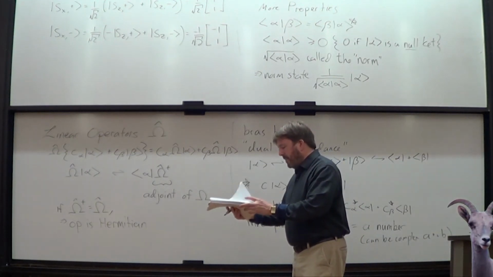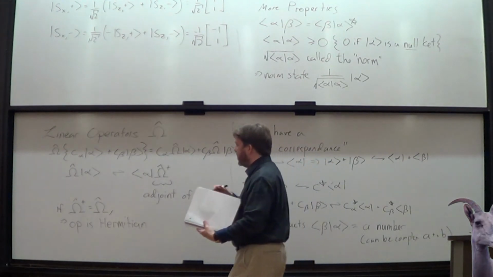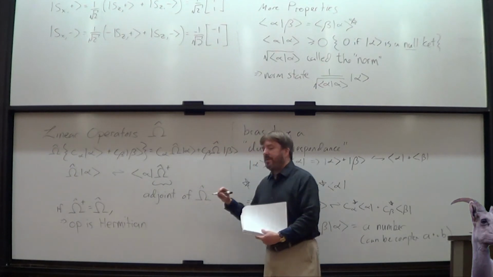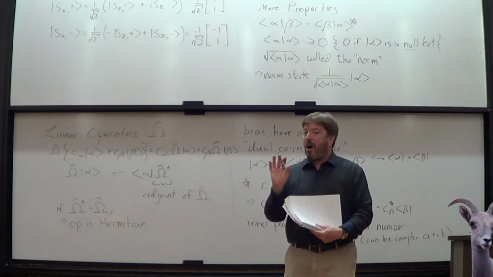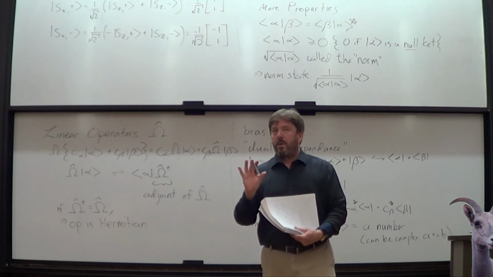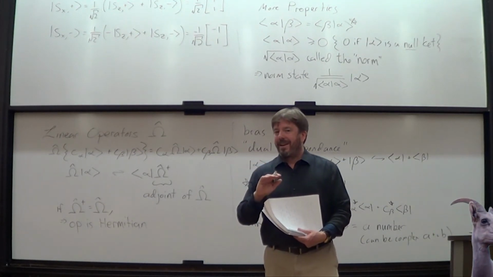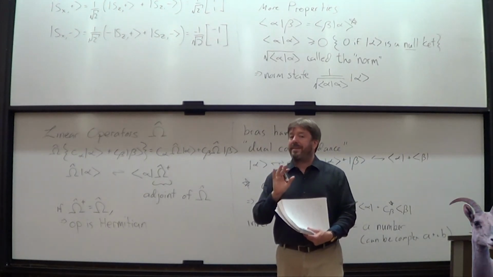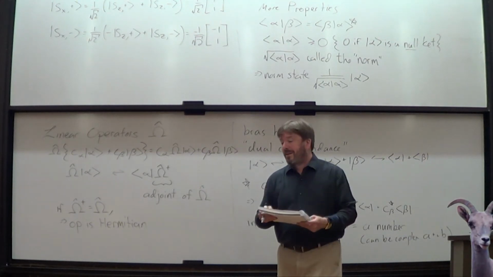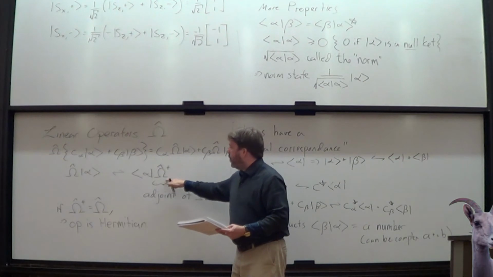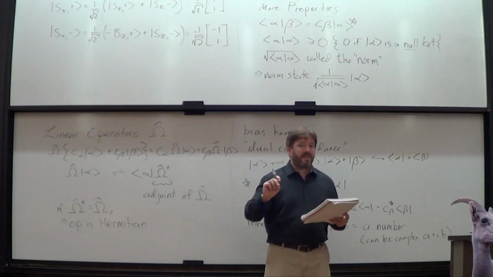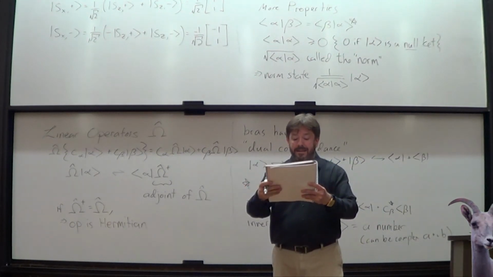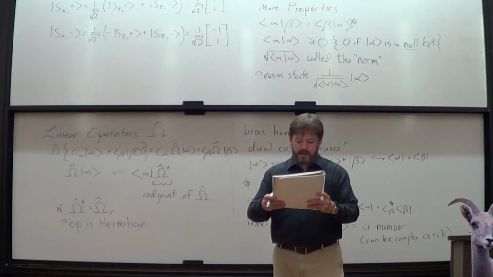So, now I do have some examples where the adjoint and the operator are not the same. There are some of those, and we're going to see some when we get into the harmonic oscillator. They're called ladder operators, and they're some of the most important things. I see them in talks all the time. So you do need to know that although it's overwhelmingly true that these are the same, they're not the same in one type of operator called a ladder operator, and that is a hideously important operator.